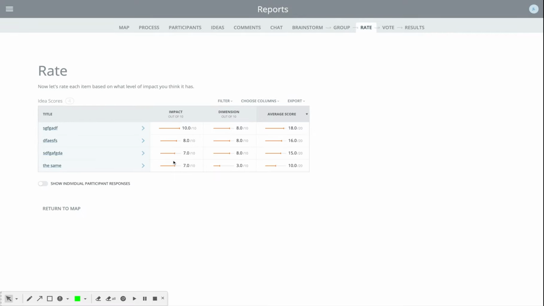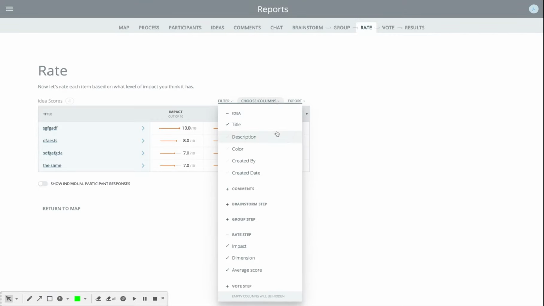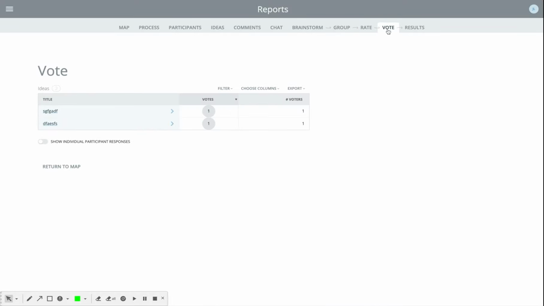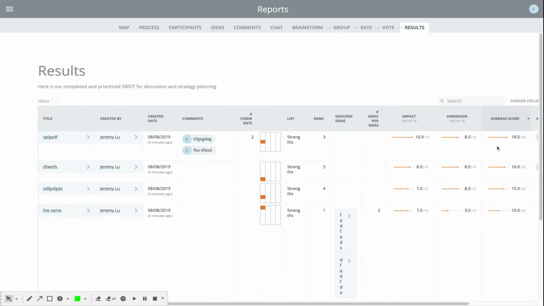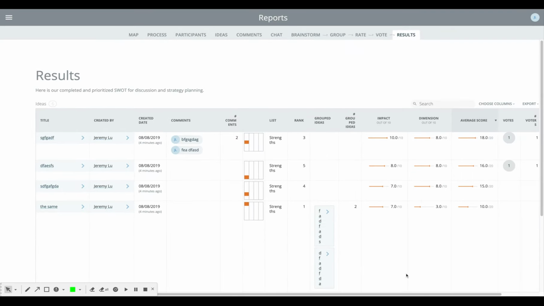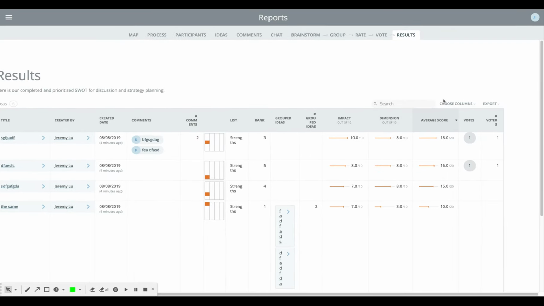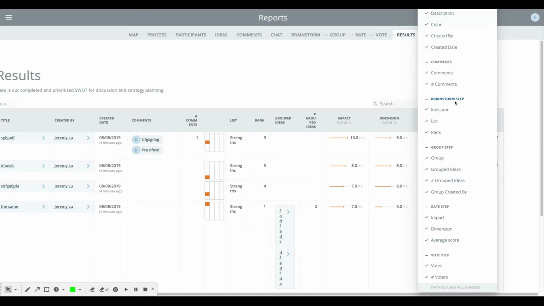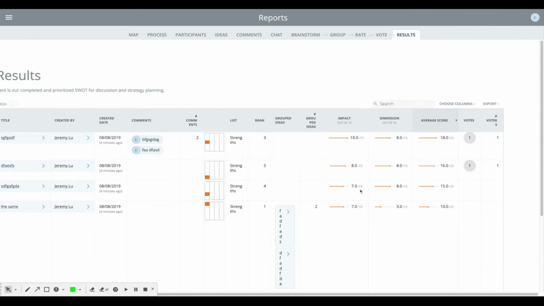So for example here, all the ratings, which by the way, you can export any of these into Excel. And if you wanted some additional columns, you can just add additional columns. So how things were rated, how things were voted, or the whole lot. So the results will give you the whole lot. And again, you can choose what you want to extract out.